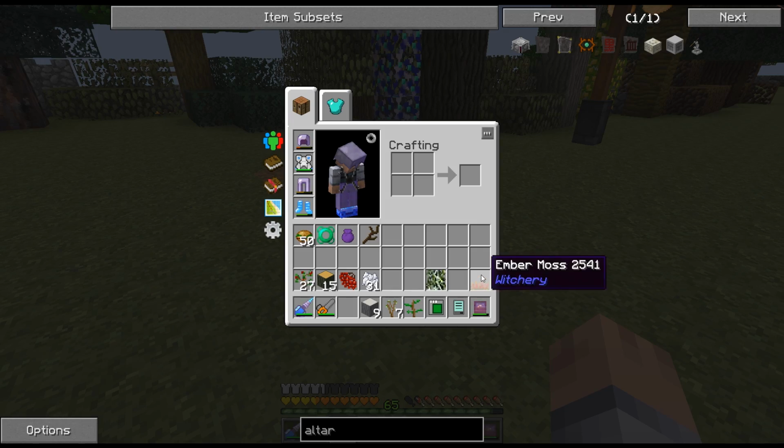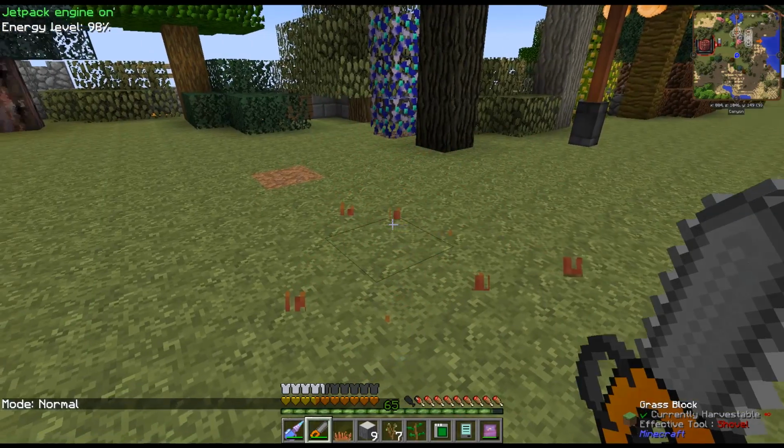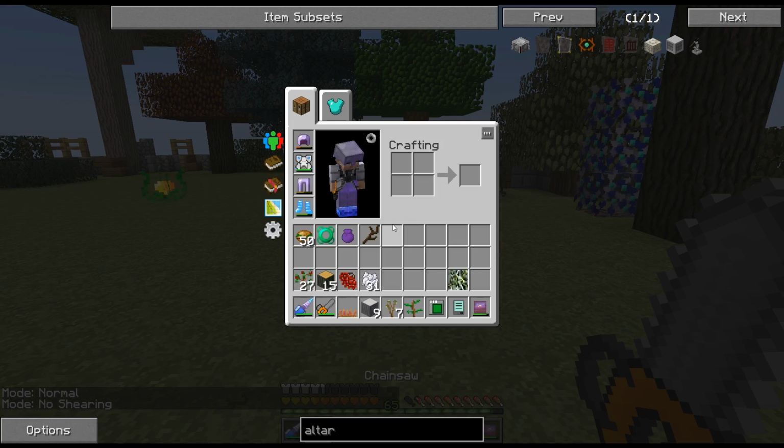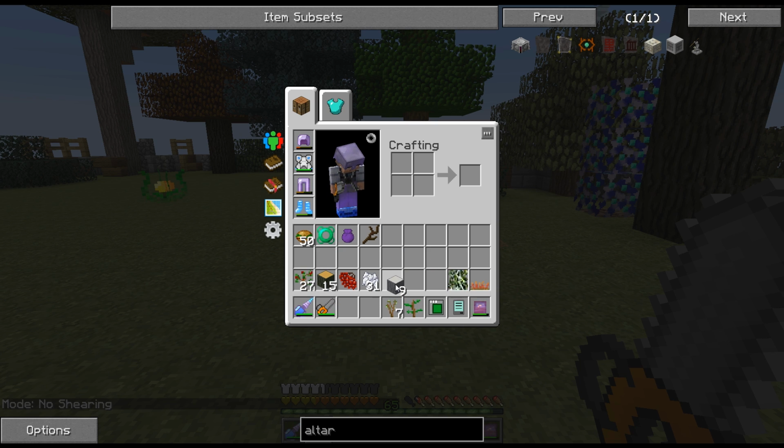You need to shear these also with the shears. My bad. So, for example, me, I can use my saw here, set it to shear mode, and then I can get them. So that's really convenient. And I took down a few of these rowan, and I just took down the first hawthorn. And that is when I got that tree end.